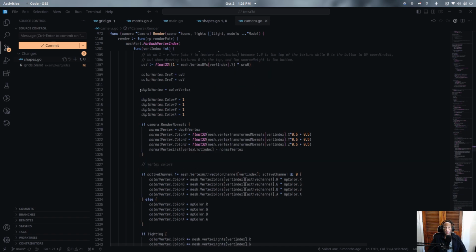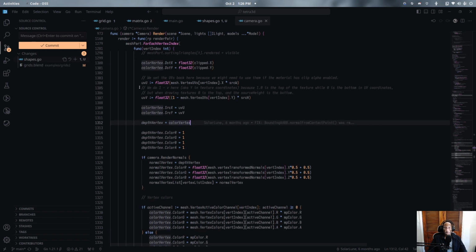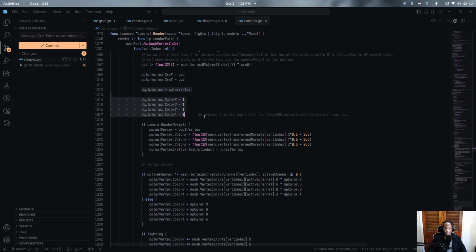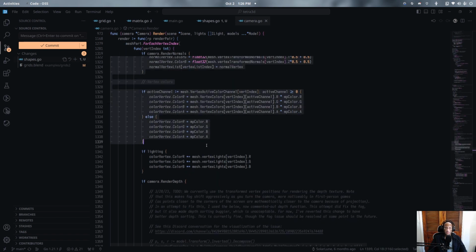And then we set the depth vertices. Vertex colors get set.